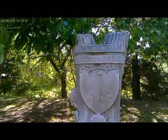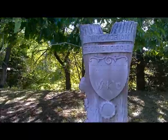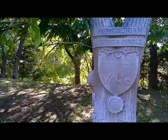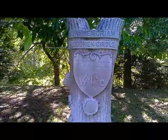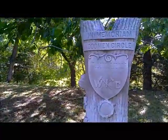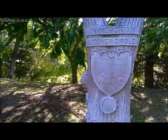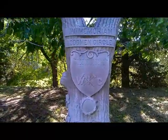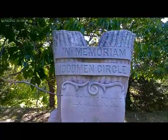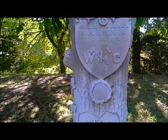Now I researched this, I googled this, and Woodman Circle was located in Sherman, Texas, but the buildings weren't built until the 1920s. And it has something to do with women or orphaned children or widowed women could get some kind of a life insurance policy by belonging to this organization, but the dates don't match up because I know I don't know anything about this.